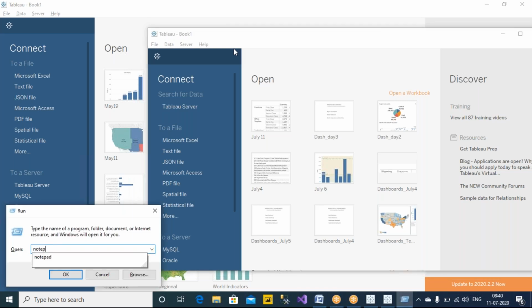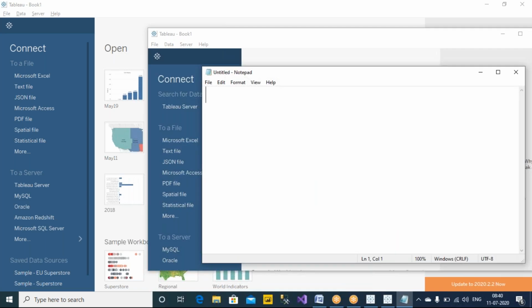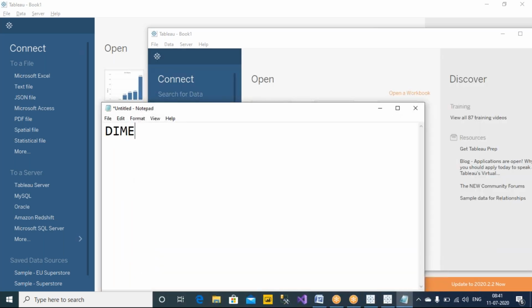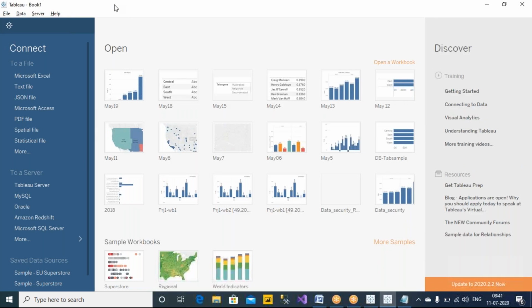That concept is how the fields are understood by Tableau and how they are categorized, like the dimensions and measures, what are they? We are going to see that now. So today's topic is dimensions versus measures. We'll see what they are, where they are available.